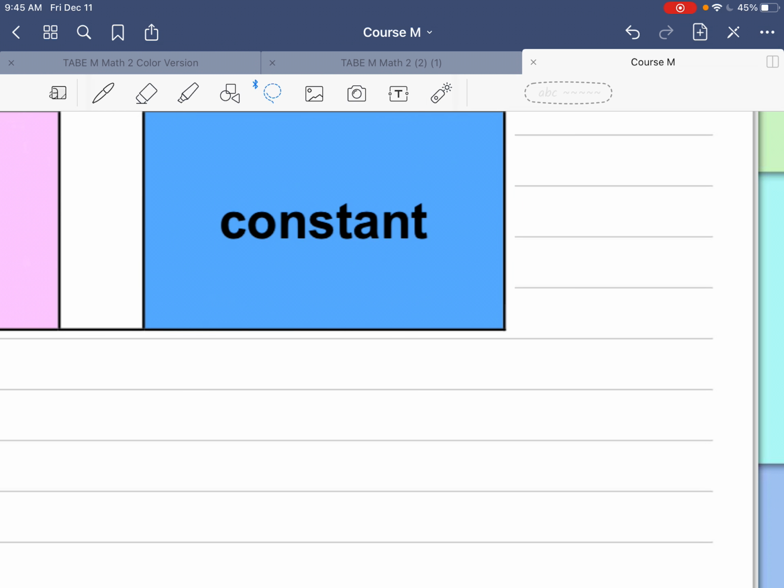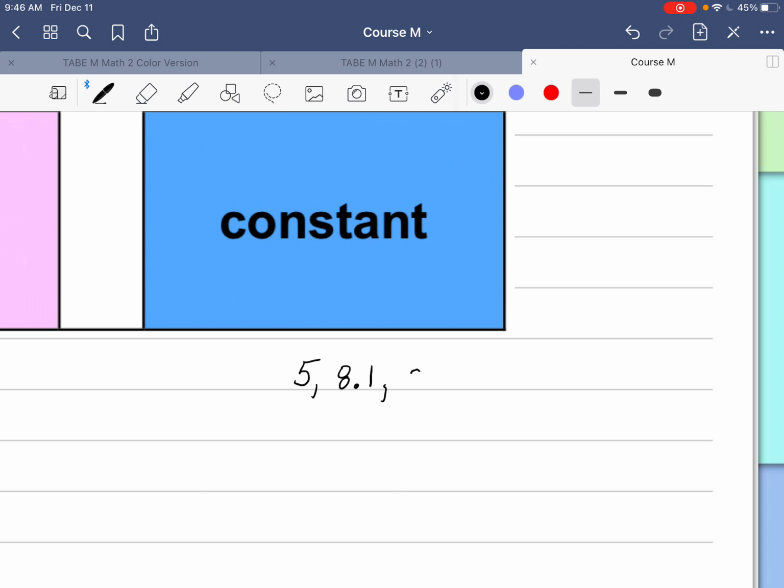The number 5. It doesn't matter where I see that symbol. I know that that is the same value. It is constant. It's a number by itself. Here's another one, 8.1. That is a number by itself. It is a constant value.